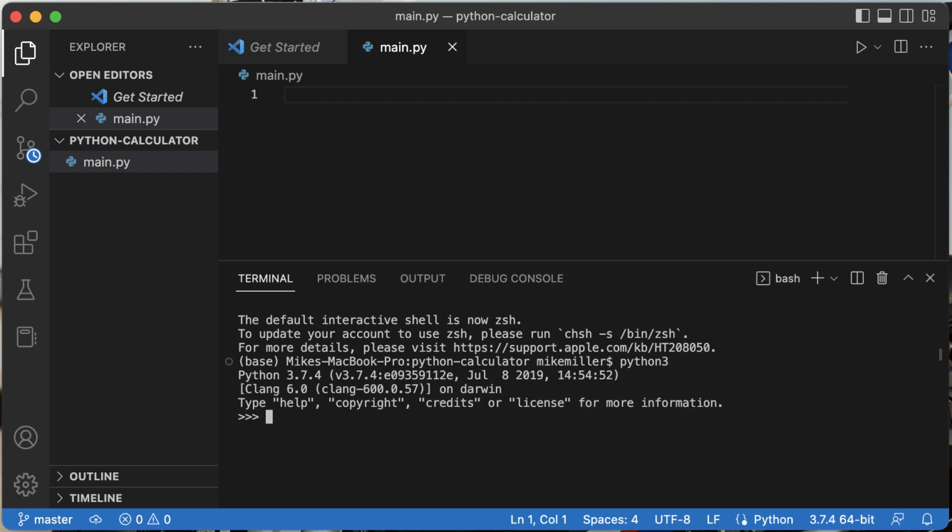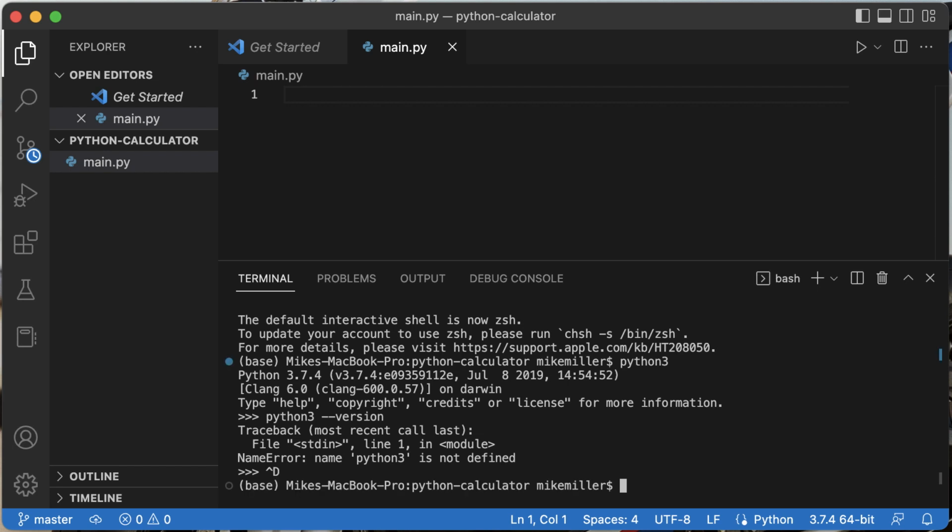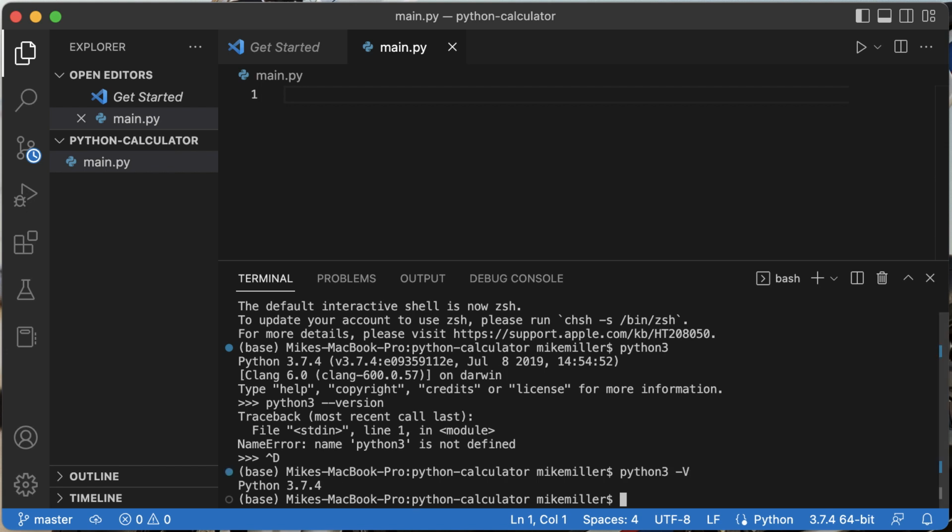I'm going to use Python 3, and then actually you want to type in python3 and then check the version with -V or double hyphen and lowercase version. And we are in the Python terminal here, or the Python prompt, which you can see with the triple arrows here. So you can get out of that with Control D and then run this Python version check again, -V. You can see we have Python 3.7.4.